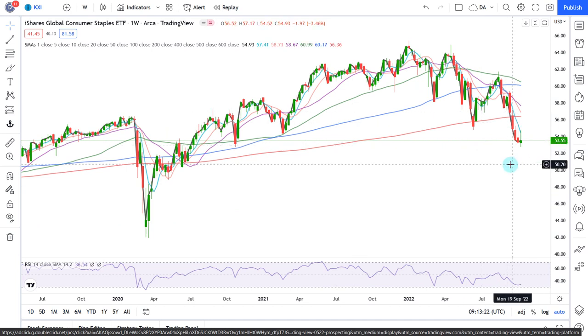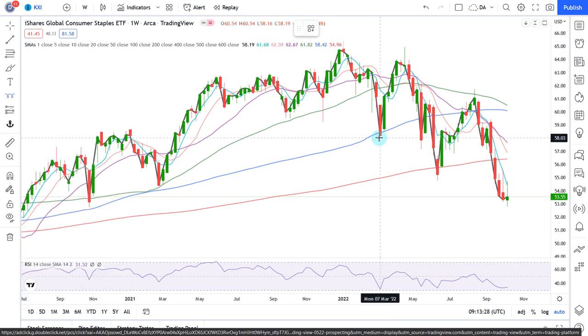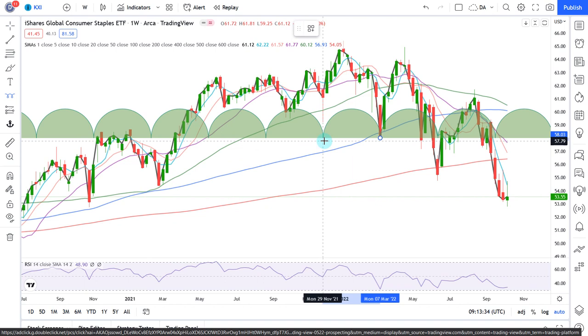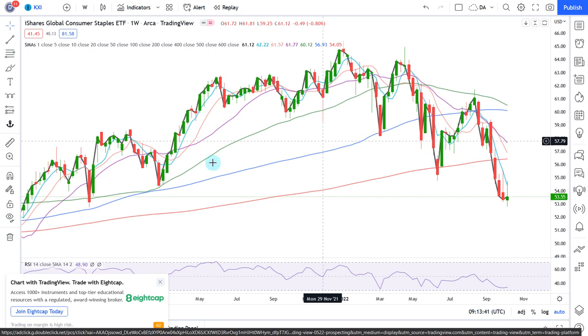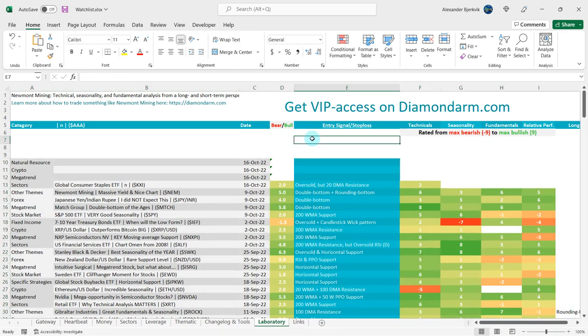Could it go lower in one swoop? It's possible. But when we look at the major longer-term trend for this ETF, we clearly see that it has these time cycles. The cycles have differed in duration, but the trend is quite clear. After substantial pullbacks, we usually see a mean reversion — a rally. In this case, I note that it is oversold, but we do have a 20-day moving average resistance — very clear resistance. We also have that potential double bottom. Double bottoms have worked before, but overall it's definitely a mess out there.